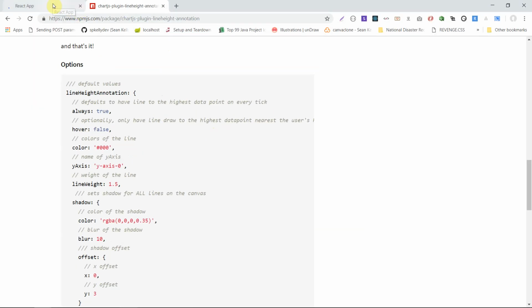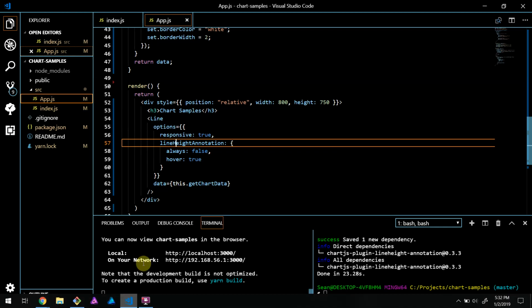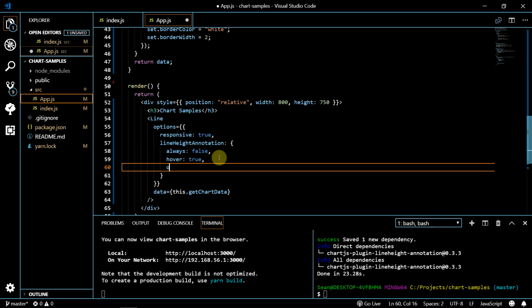So let's see here. There we go. Now that's a little bit better. So now the line draws up to the top of our data set, and it just comes up to where it finishes, and it leaves room for the tooltip, which is kind of nice because sometimes the tooltip can get in the way, and depending on the color of your line, the color of your tooltip, maybe that's a problem. So I'll just keep this in here for right now.